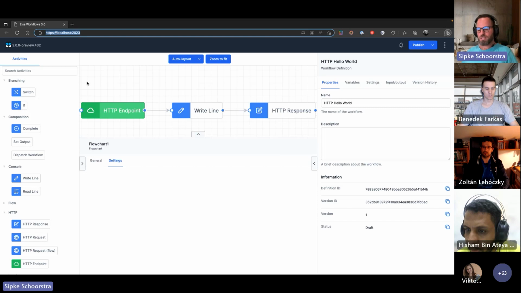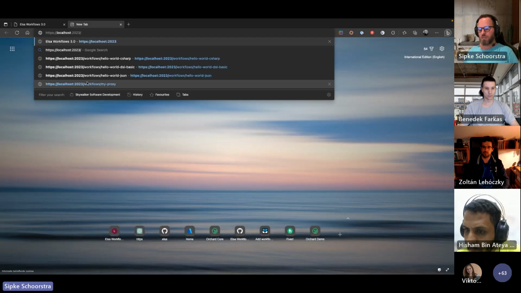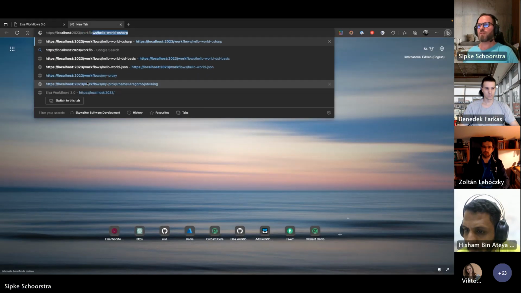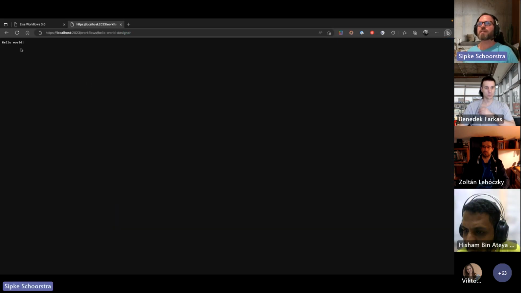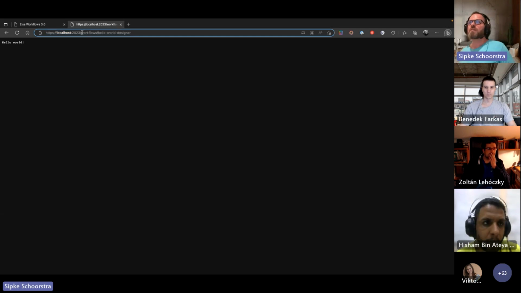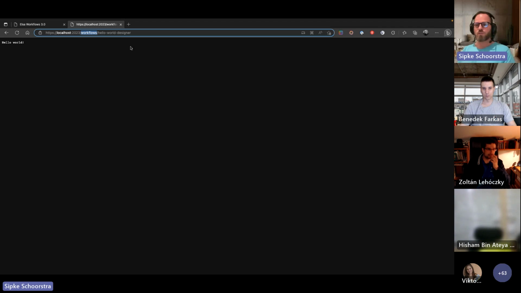So we are in this URL. We'll go to workflows, designer, and there you go. So what I did, I just made a GET request through the browser. This prefix is a default prefix. It's an optimization technique to not have to route every HTTP request through the workflows middleware, because that would be too inefficient, but it's optional. If you don't like it, you can remove it or of course change it.